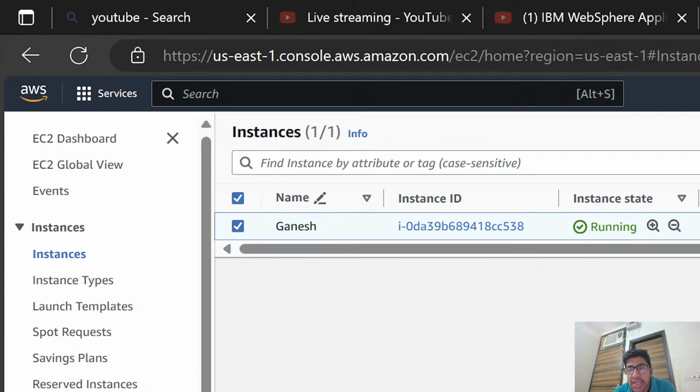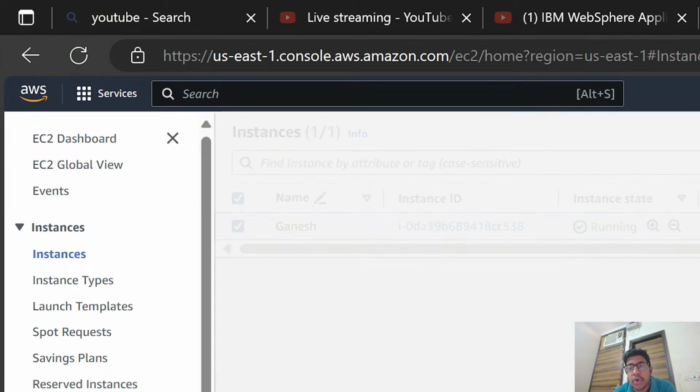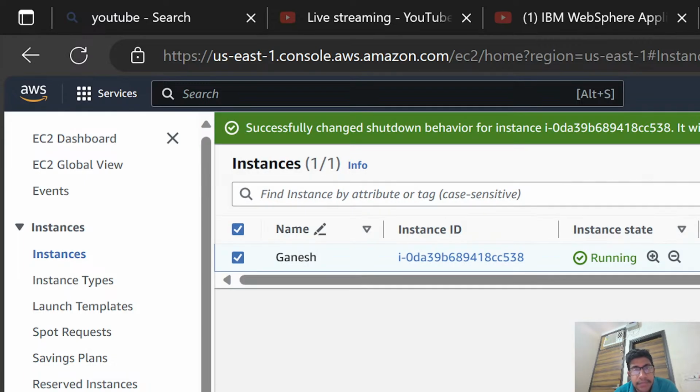Allow instance metadata, modify metadata. We can use shutdown stop. By default the instance stops, but we can change the default behavior to terminate instead of stop.